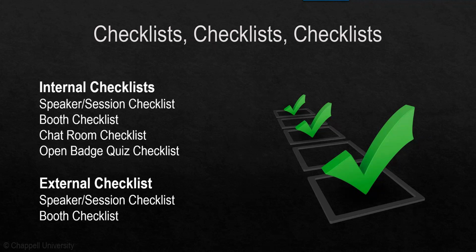So checklists, checklists, checklists. As I mentioned at the beginning, when we finish this presentation today, we're going to send you an email, and that email will have the master checklist document that I use. It's a 5-page document of checklists going through before, during, and after an event. And so that should help you with the organization side of things.